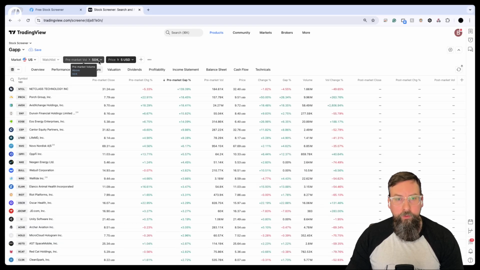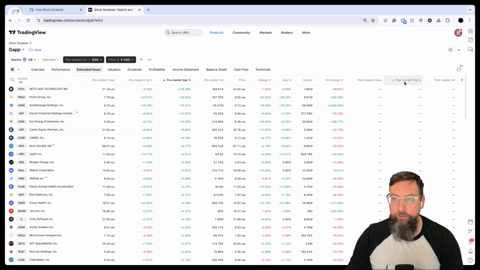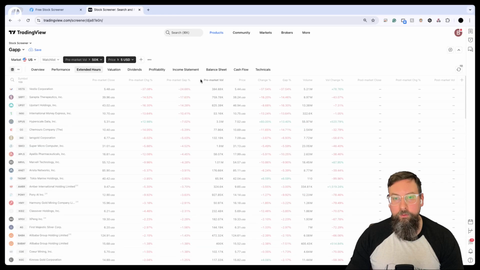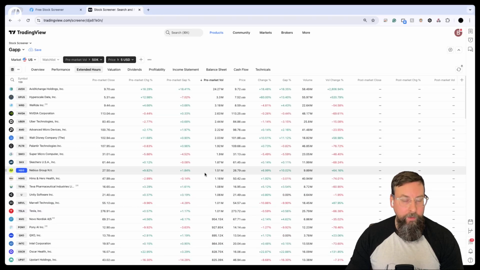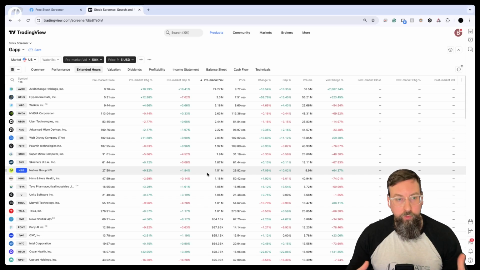Now, I am looking for stocks that have done at least 50,000 shares in the pre-market and are above $5. It generates this list, which updates pretty much every 10 seconds or so. I can just sort it by the stocks that have gapped up the most today. If I click this, it's the stocks that are gapping down the most today using these conditions. And then these are the stocks that have done the most pre-market volume. Very easy way to start going through and seeing what's happened, because if you're looking at the stocks doing the most volume in the pre-market, generally speaking, they will have some news or catalyst.